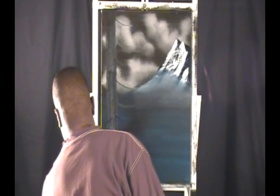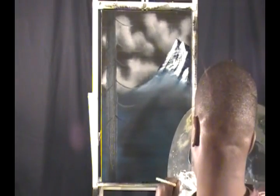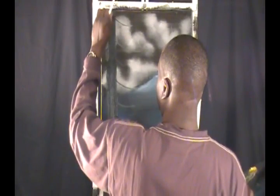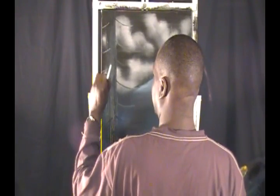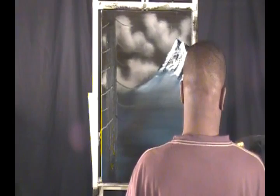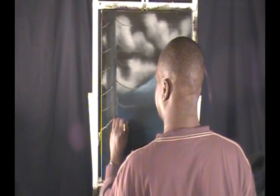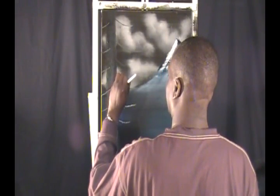I'm going to put a little, let me clean up the brush. I'm going to put a little white on the fan brush. All right. Put a little white on the fan brush here. I'm going to do a little highlighting on the branches here. And I'm going to just tap. All it needs is a light tap. Little highlights. All right. I'll make them a little stronger so you can see them on the TV here. Okay. A little bit brighter too. You should be able to see the effect. Okay. And I'll do maybe a little bit on the tips here. Just a little bit here. Matter of fact, I'll have them go from the other direction. From on top here.